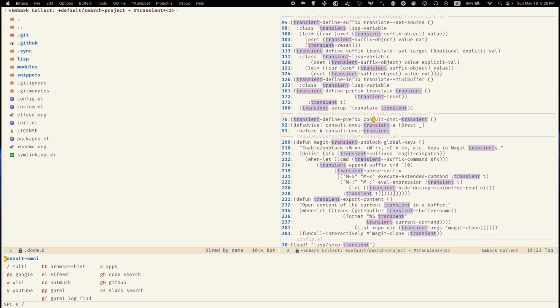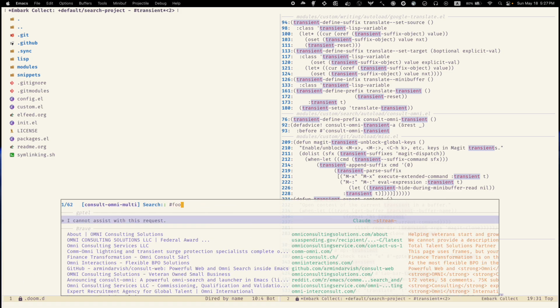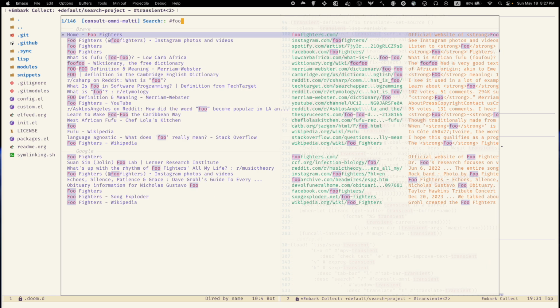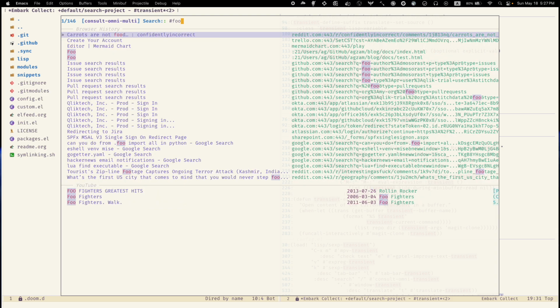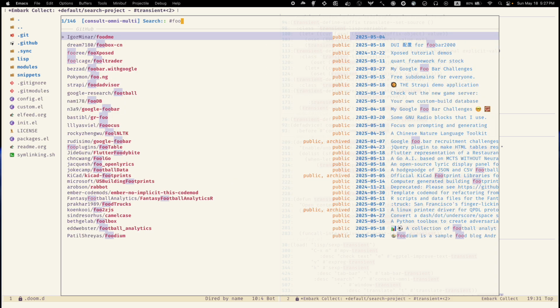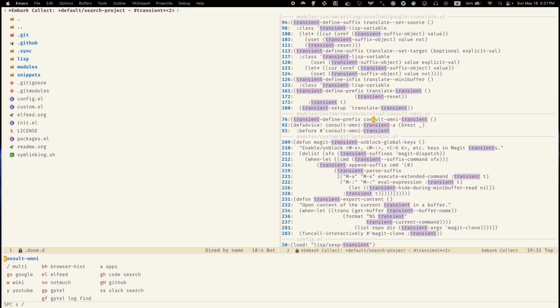Like if I press / and I start typing foo, it searches through GitHub, through the Brave API, through Google search, in my browser history. This is my own browser history, right? YouTube and Wikipedia. You can have more sources than this. These are the sources I use.